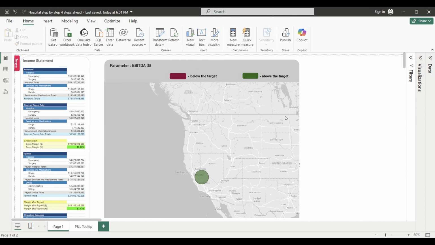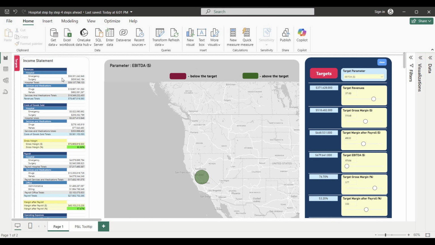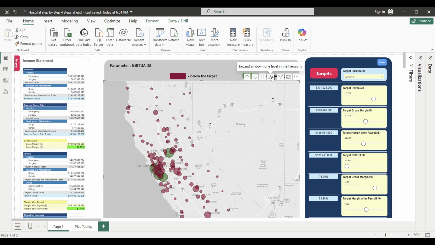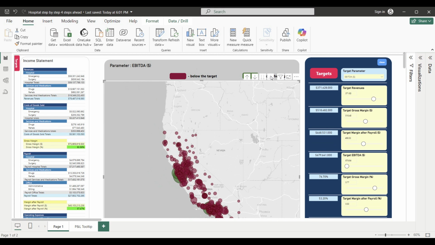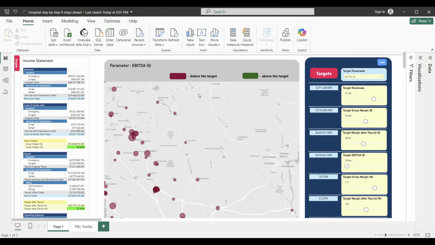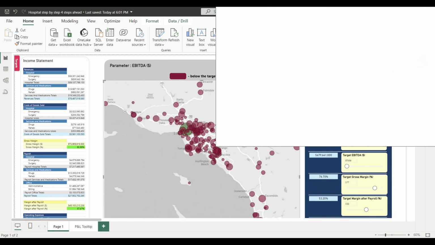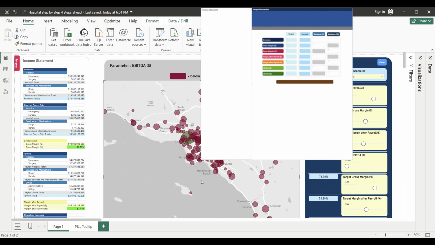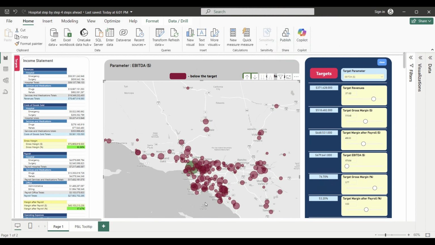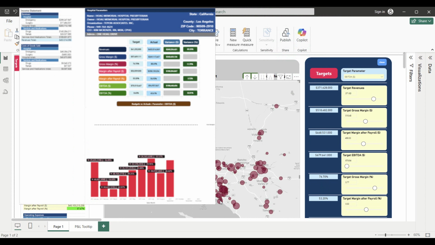Hi everyone! At this time, we've created the P&L statement for each hospital and placed it as a tooltip on the map. But there is a small problem. We have more than 400 hospitals, and when we are hovering over this or that hospital, we can't see the details such as name, address, country, zip code, owner, sale, and so on. We need to start with that. This will simplify the usability of our dashboard. So this will be the topic of our today's tutorial.